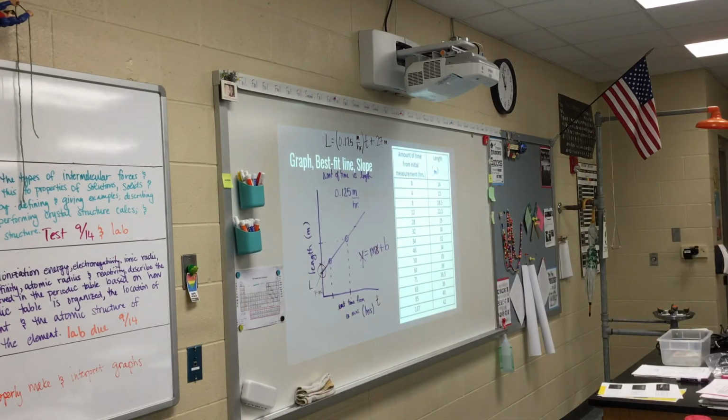I just have a question in general. You know how our best fit line is supposed to be straight with a ruler? Yes. You know how you did that curve line? Yes. Do you want us to do that in the future or not? Nope. When we get to that point, I will talk about it, but for right now, almost everything we deal with is going to be linear. Okay.